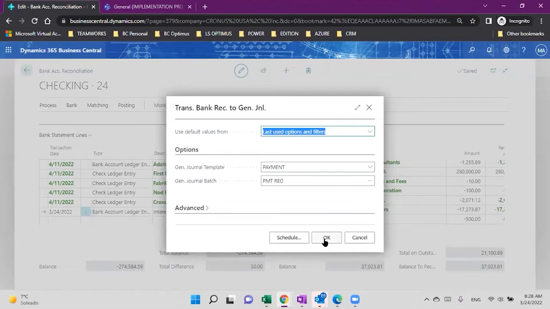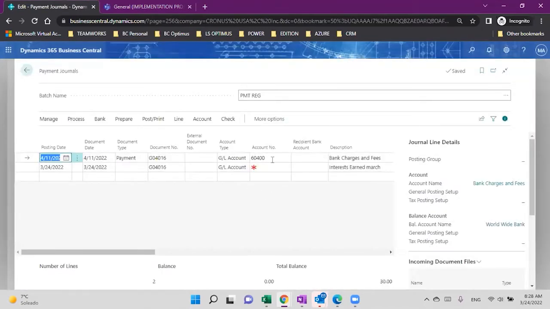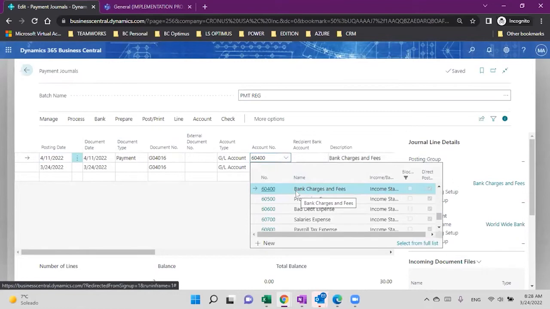And from here, what we're going to be doing is just copy pasting that same information, and immediately Business Central understands this is a payment journal, right? We're going to be paying now, but using two things. The bank charges and fees account.